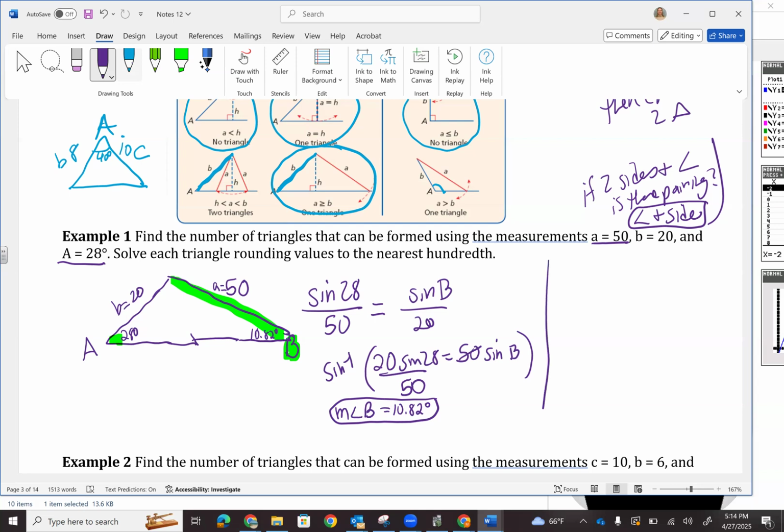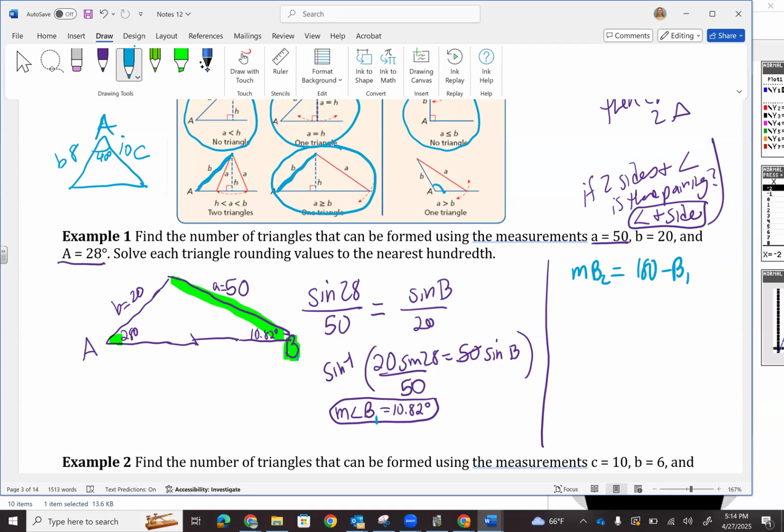And so the way that you could check it is this. If there was a second triangle, if this is B number one, the first angle you find, you can call it whatever letter you're supposed to. Maybe it's B1, maybe it's C or D or whatever it is. But to find B2, you would equal 180 minus B1. Why would we do that?